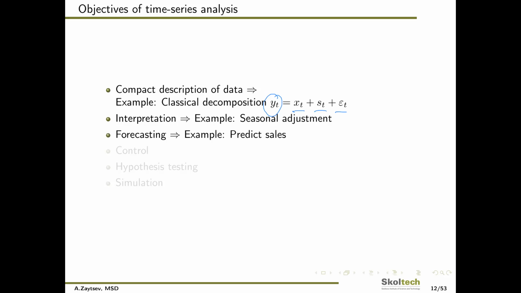And also we can move to the next step, and for example, predict sales for the next year, to plan the logistics related to delivery of the souvenirs from a great store to a small shop in a small town. And this is what we can do with this kind of data.